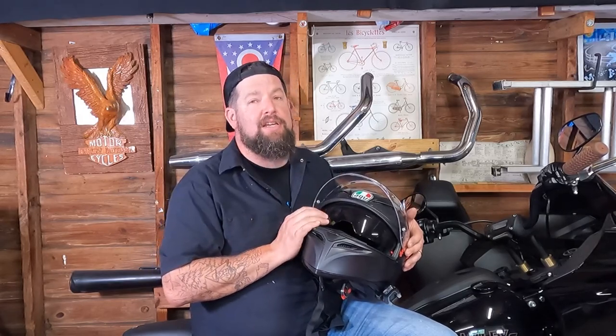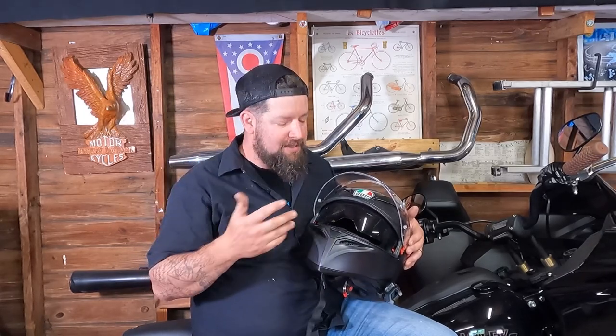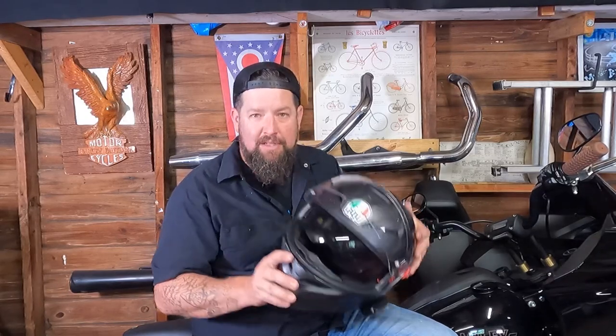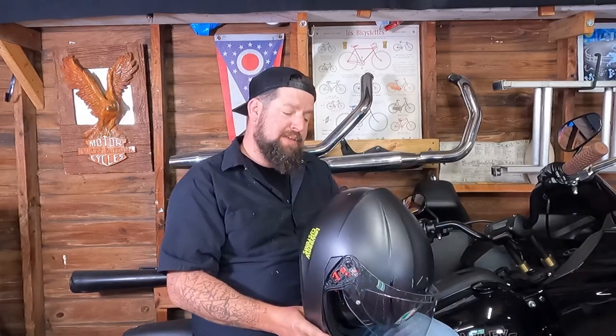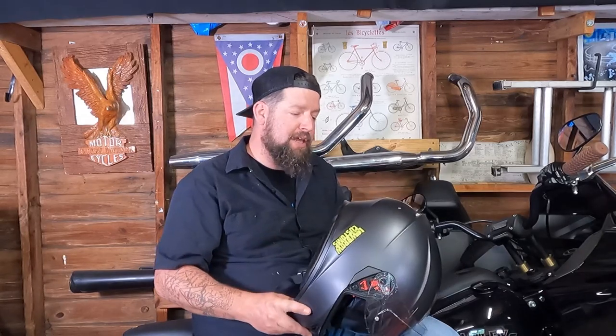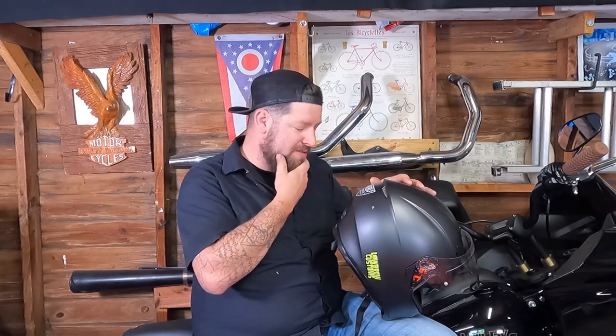I do wish I could get a yellow visor for this because I'm in Northern Ohio and travel a lot around the East Coast, and we do get a lot of overcast days — a yellow visor would really be a nice feature. Hint hint AGV, if you're watching this. I believe this is a round oval helmet design. I have a giant head and a hard time finding hats that fit. This is a 2X but this giant helmet does fit my giant head pretty well. Even have good chin clearance and stuff.